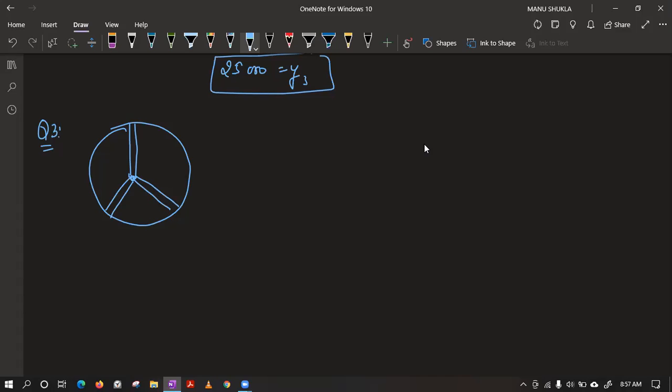Can you tell me what is the angle, class? Can you tell me what is the angle between these 3 spokes? Please tell what is the angle. No, complete is 360-degree. I am asking this angle between 2 consecutive spokes. What is the angle between 2 consecutive spokes? Ananya, very good. Rachit, no, beta, please check.